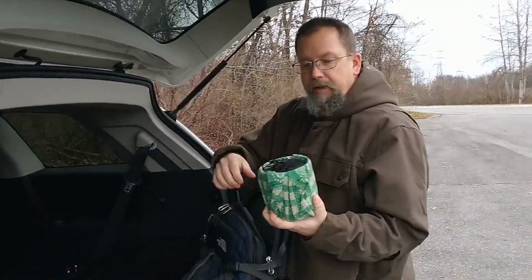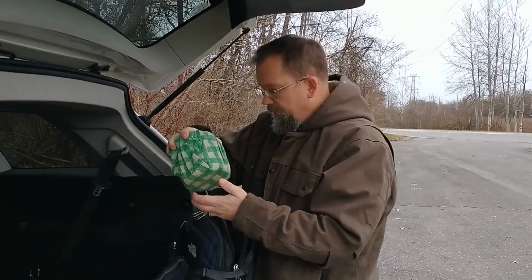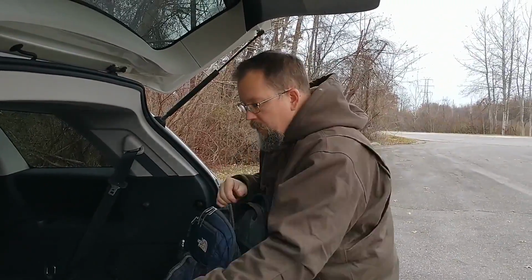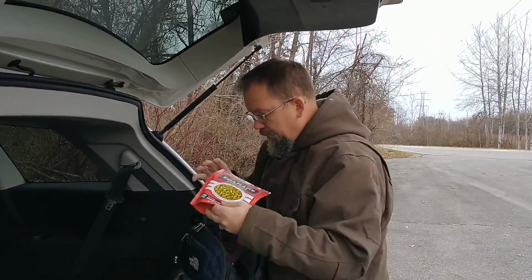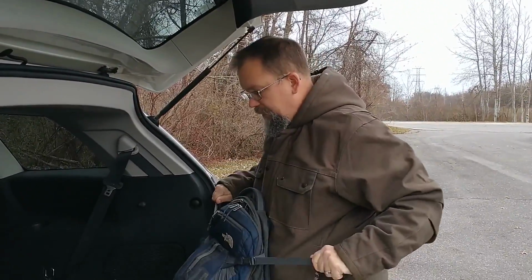The only thing that I've added to this outside of food and spare socks is we're carrying our boil kit. This is just a larger cup. There's a Trangia stove, and you'll see this later. This is a homemade IKEA hobo stove. But again, that's a little bit larger than what I'd carry on my own, but that's because we're making tea for two. So I think with that, we can probably zip this down and get on the trail.